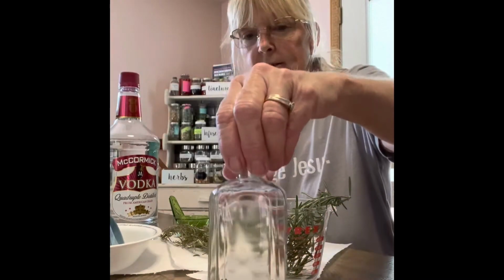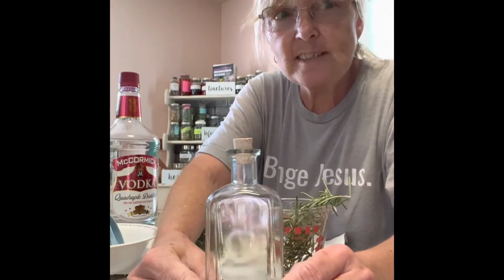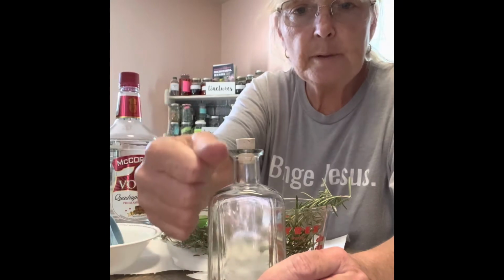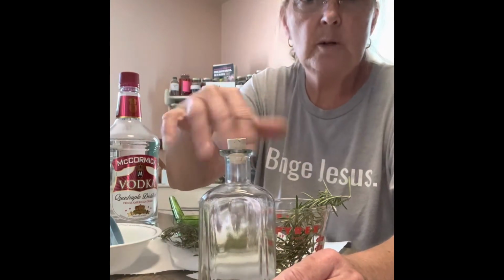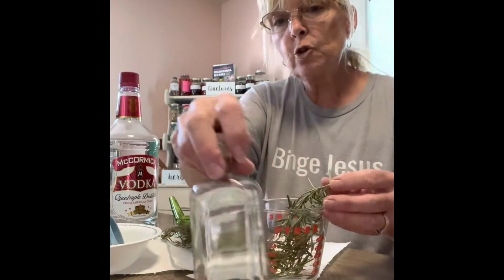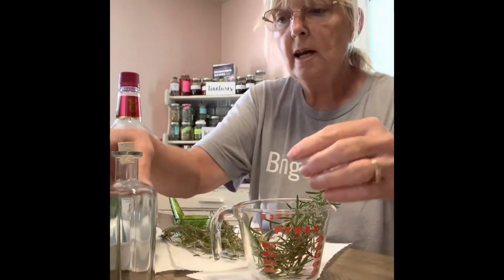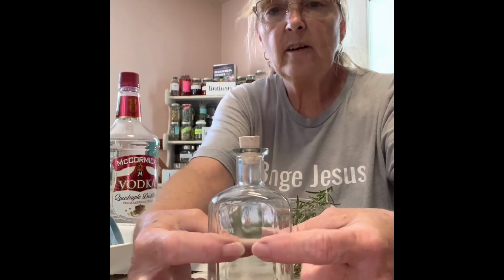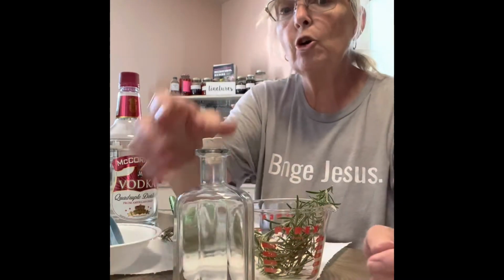Now, I have this little bottle with a corkscrew. This is the one I am going to be using. You can use this type, a fermenting swing top clasp jar if you want, or a mason jar with a screw top and a seal lid. It just depends on the size. If you're going to be using fresh, you have to pick all of this off, and it would have to be enough, probably right to there with my herb. That's quite a bit, probably like a cup and a half of herb.